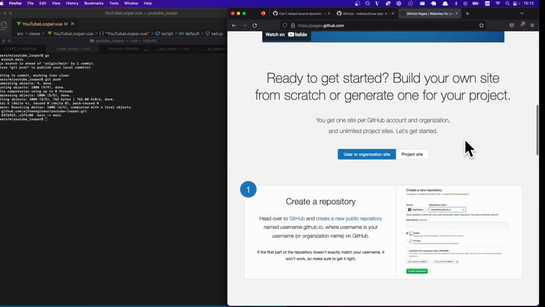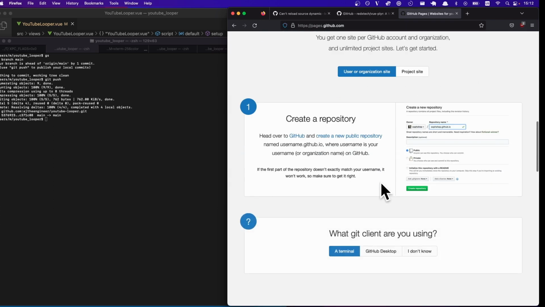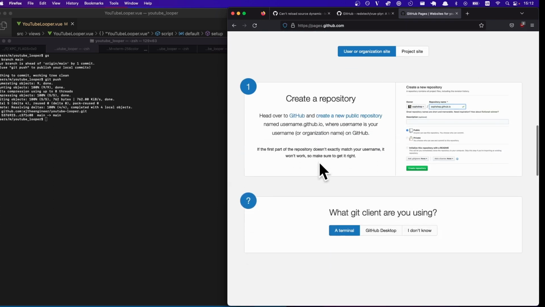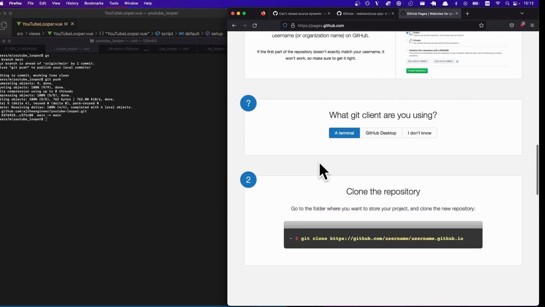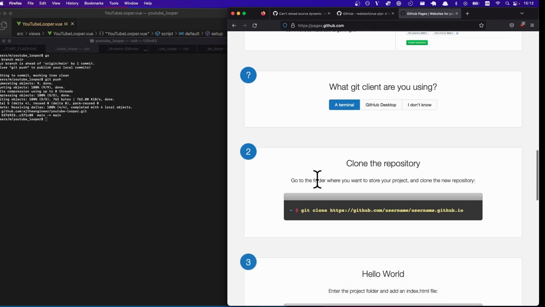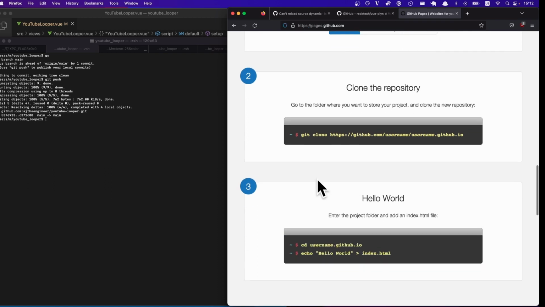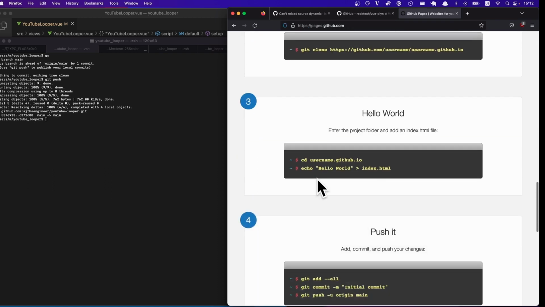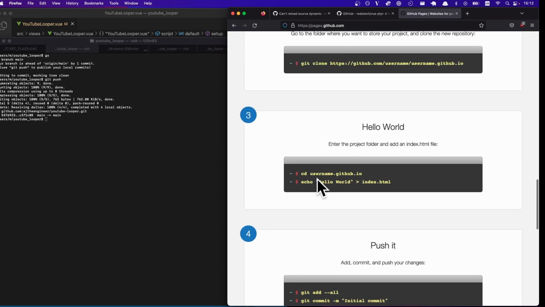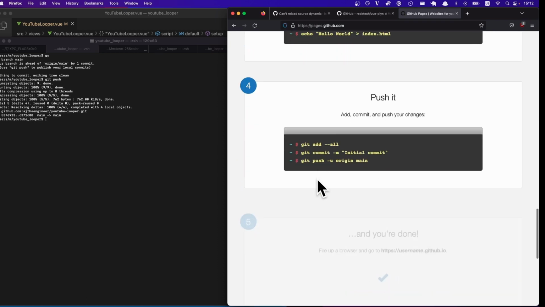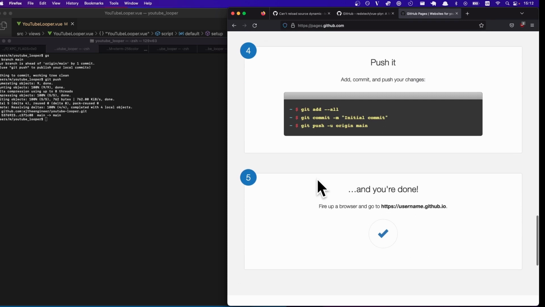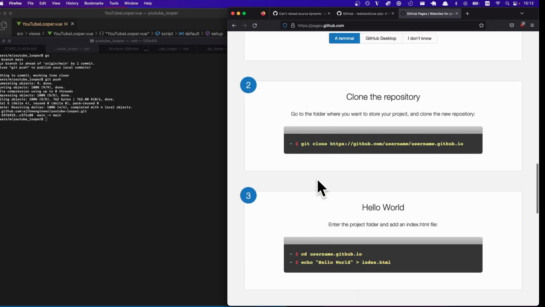So let's see, create a repository, and then okay, so we're going to figure out how to deploy this to GitHub Pages because it should be pretty easy to do.